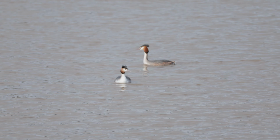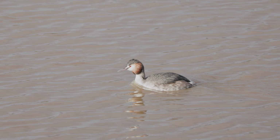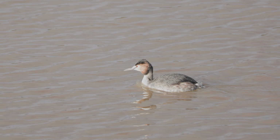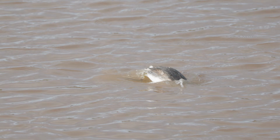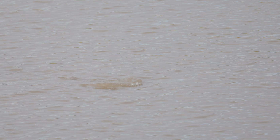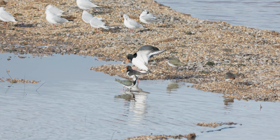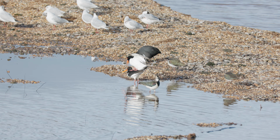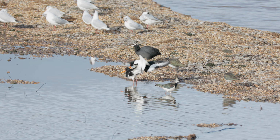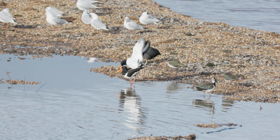Anyway, got round to the other side of the pool where the sun is now behind me and I could finally see other shorebirds. For example, these great crested grebes and that cormorant you'd seen before. Great crested grebes are absolutely beautiful little birds. Love diving in water and they've got this really beautiful courtship sort of dance. And speaking of courtship, I may have caught these two oyster catchers in the act, shall we say. So we'll give those guys a quick little moment to themselves, eh?